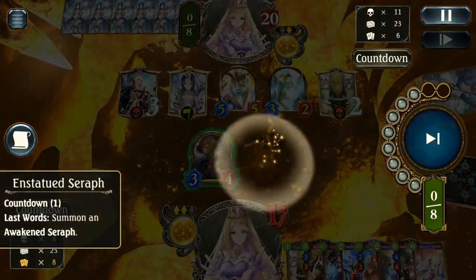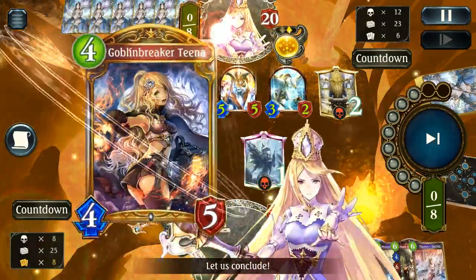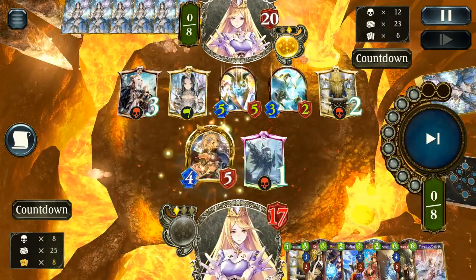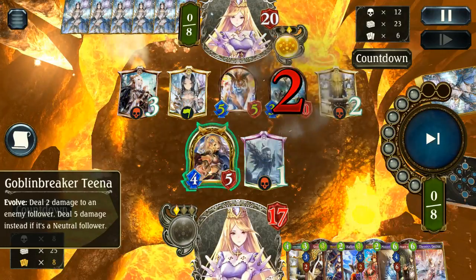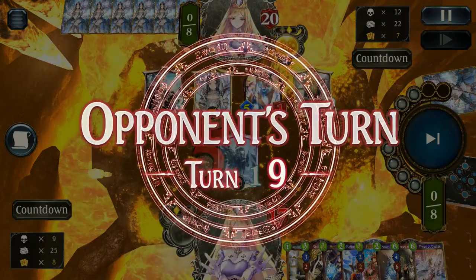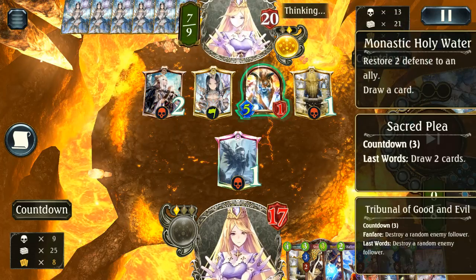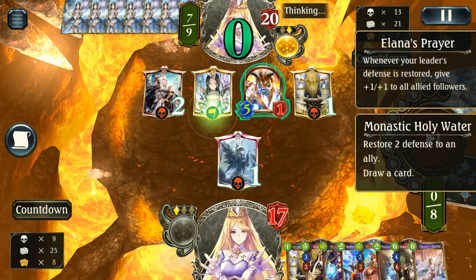And drawing that Decree really helps us if we do get in a sticky spot. Not that we need it because we already have all the combo pieces for the Seraph combo, so as long as they don't have some form of banish, we actually can win this pretty easily. So trading into the 5/5 was kind of pointless. I didn't see any need to not do it.